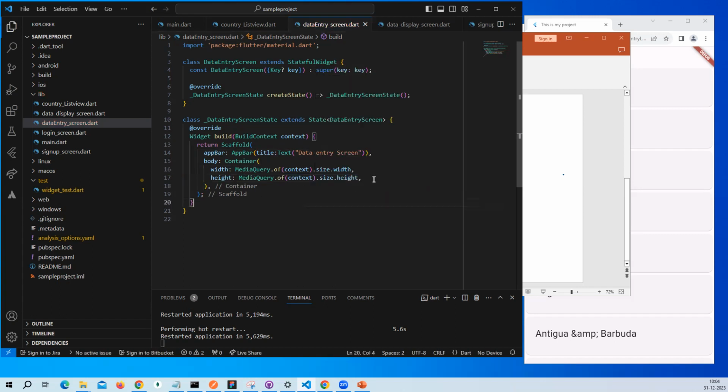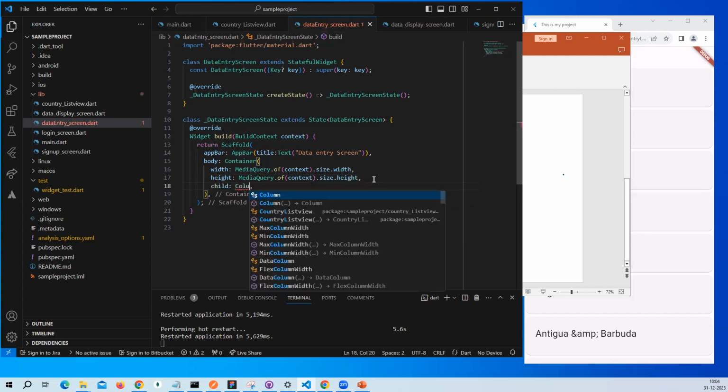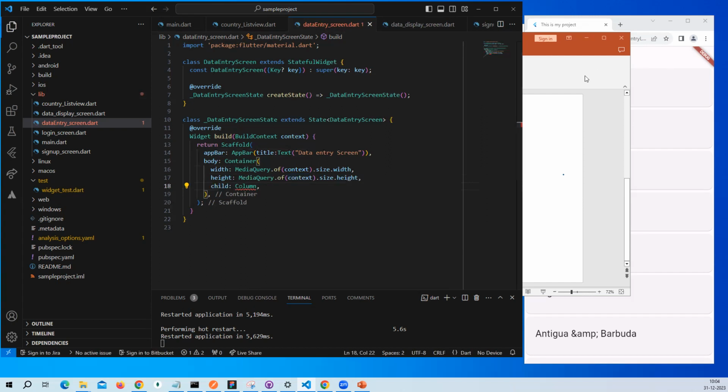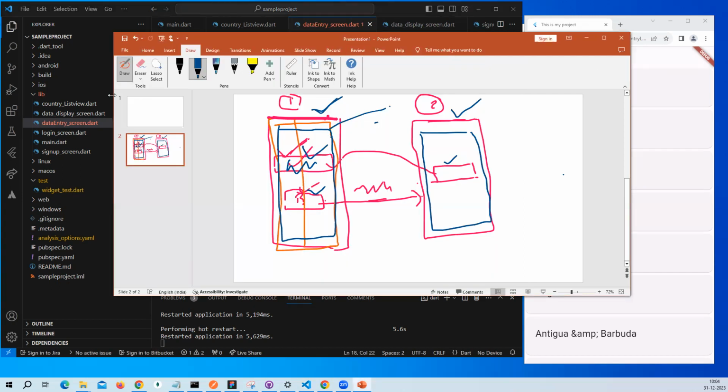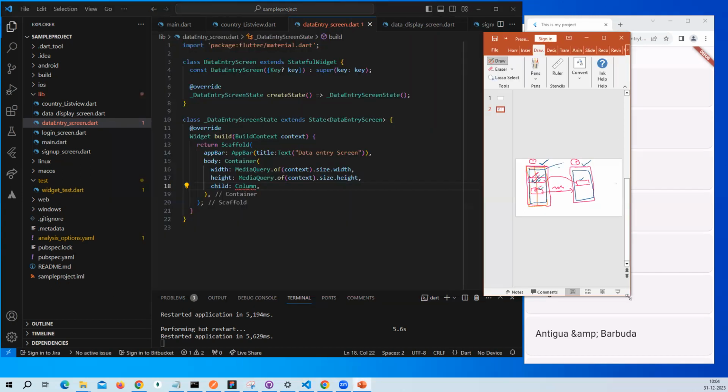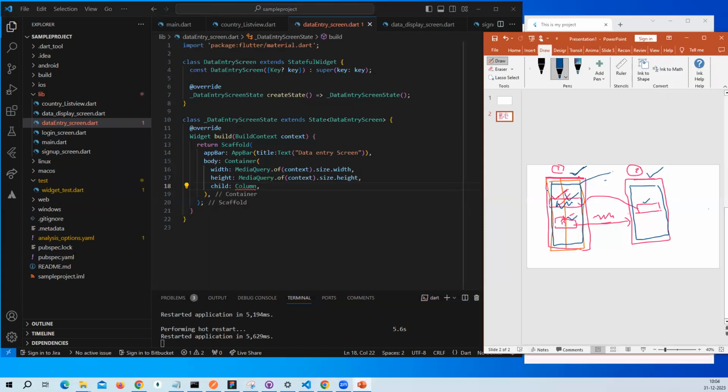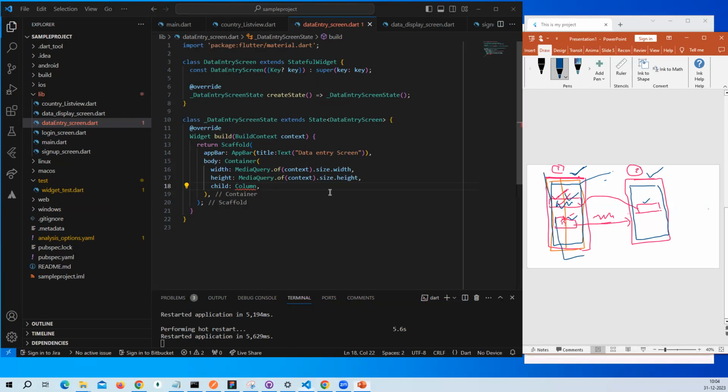In the container I will take the child as one column. Guys, see side by side what I'm typing here and what is displayed in the output. Based on the output I'm writing the code.